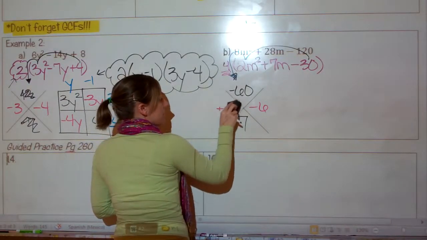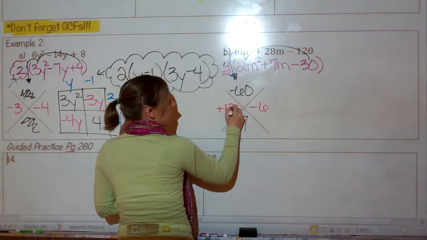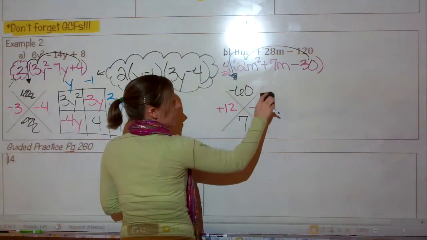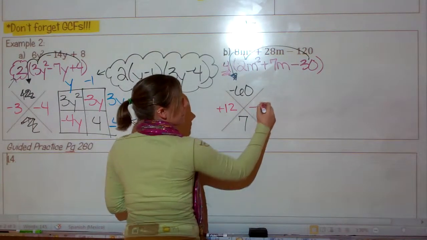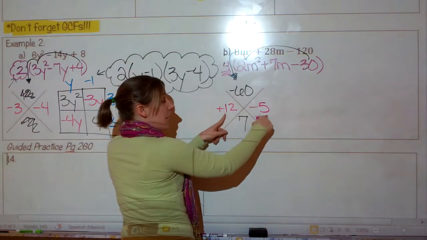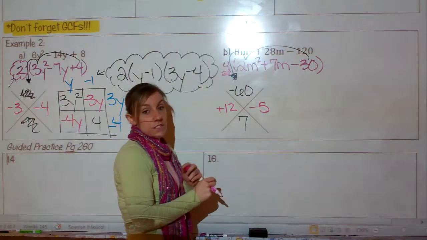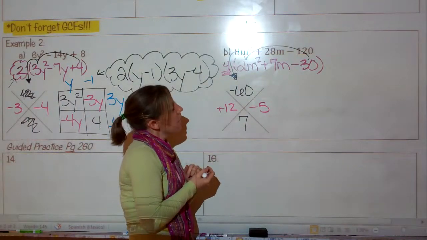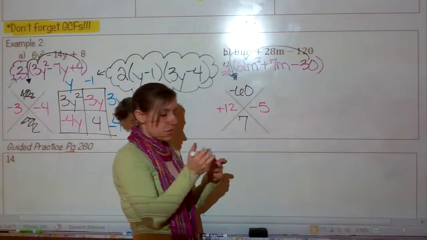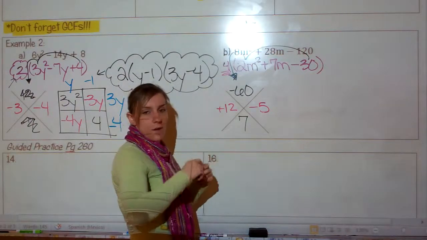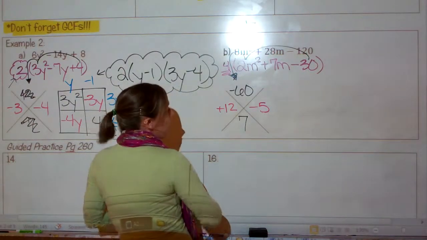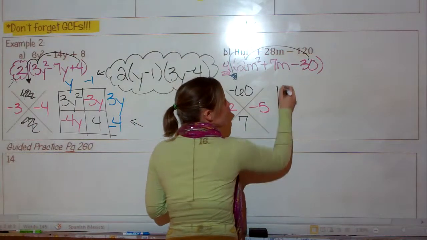So let's make the 10 a little bit larger, so that's 12. And let's make the 6 a little bit smaller, and that's 5. 12 times 5 is 60. I know that because like feet and inches, if you're 5 feet tall, and 12 inches, that means you're 60 inches. Alright, but then they add to 7. You could use your calculator. I just know my numbers, so I just kind of work with them until I get the right combination.